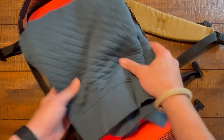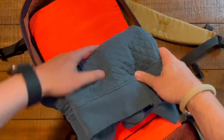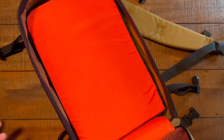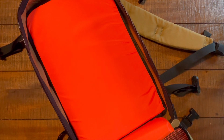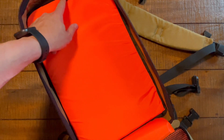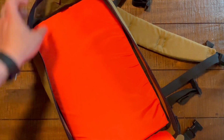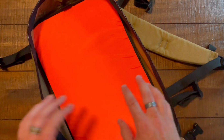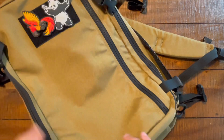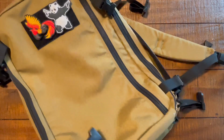Man, your eyes. So, plenty big for a weekender bag. Fold this down, put in a couple of changes of clothes. You can use this bag as a weekender bag with no issue. There is no organization here in the back panel. This is padded, but it is not hook and loop. There is one little attachment tab up here for a hydration port. Again, there's your little escape valve, but no bottle pockets in here, no hook and loop fields, and no Molle attachment points either. And if you wanted to add those, you're talking kind of customizing the bag yourself.